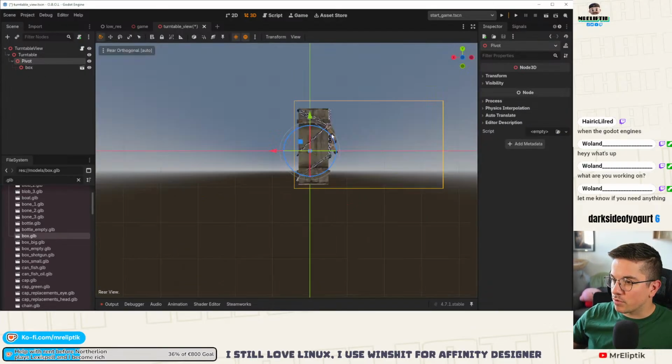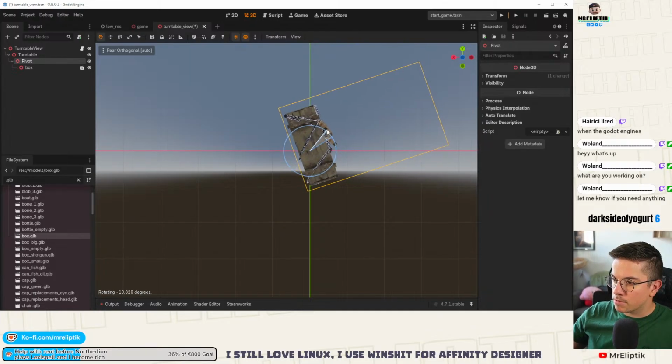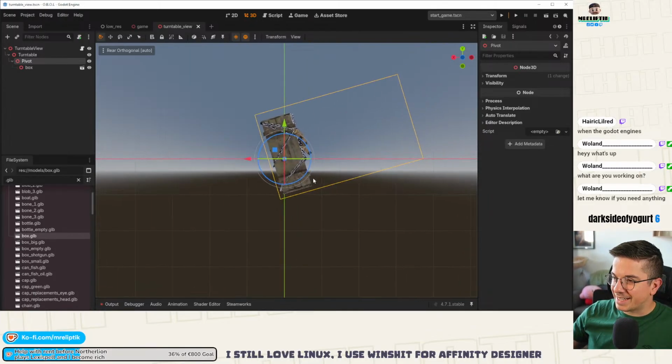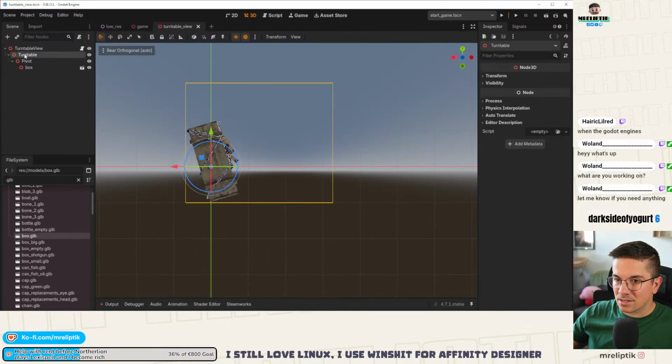Okay, so I have my pivot point. I'll rotate that slightly like that.